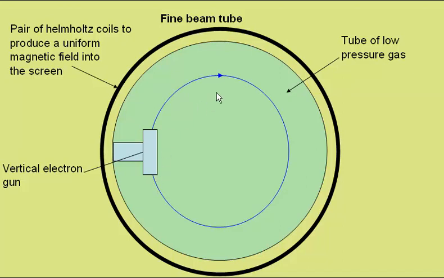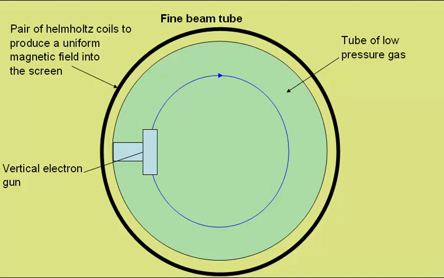We can confirm that using the arrow I've positioned here and Fleming's left-hand rule. If the field is into the screen, point your first finger of your left hand towards the screen. If the electrons here are moving to the right, the current is to the left. So if you point your second finger to the left, your thumb for the thrust is pointing downwards towards the centre of the circle.